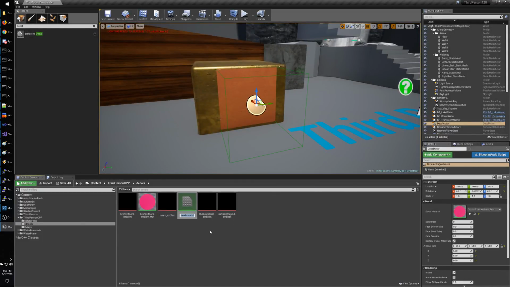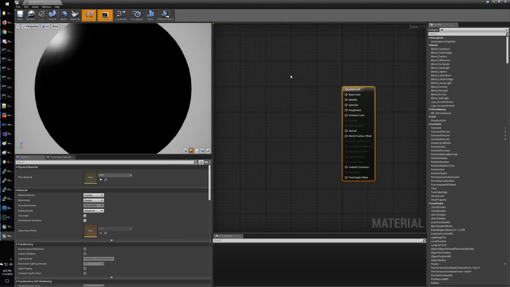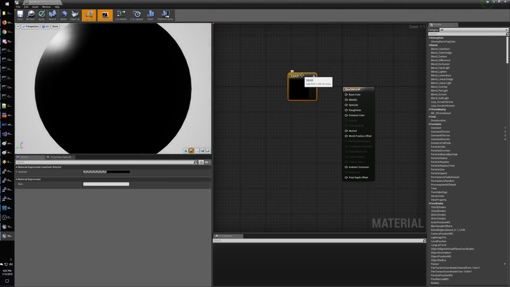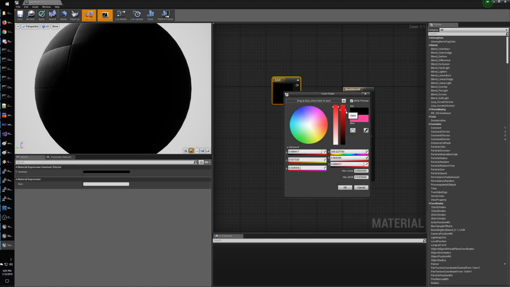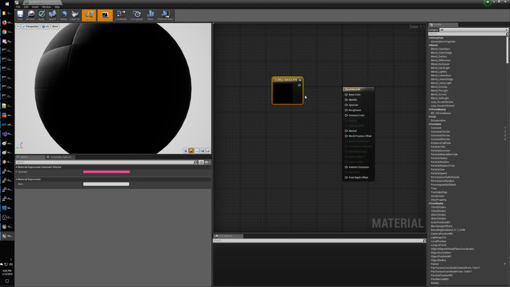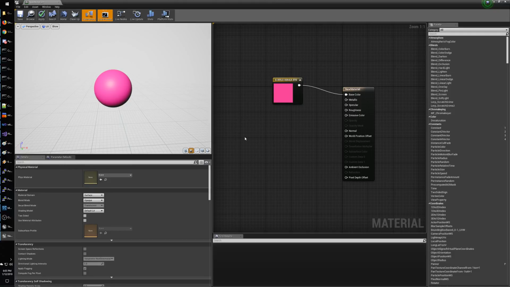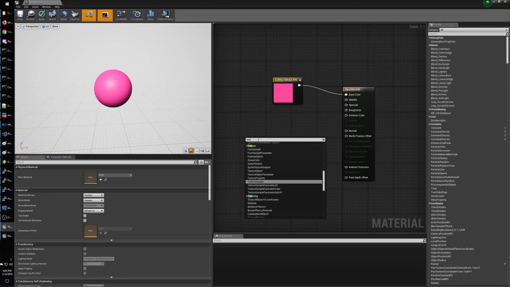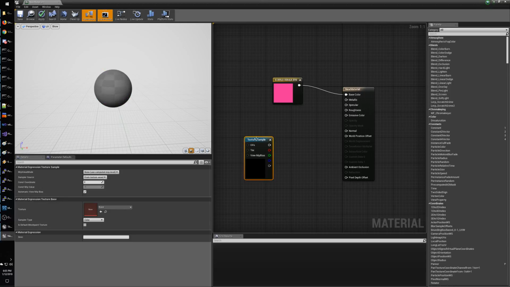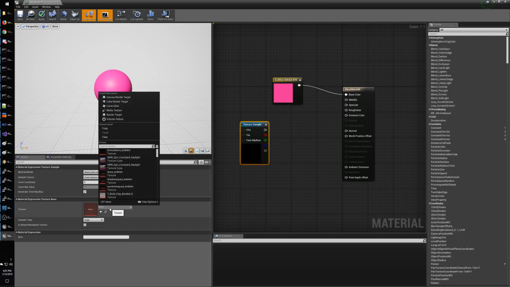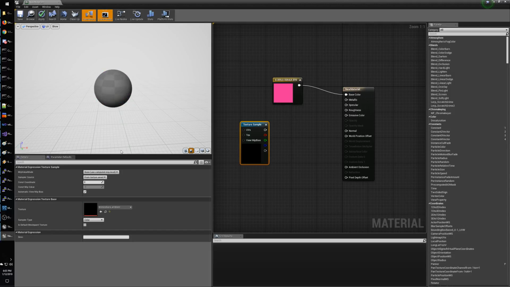Let me create a new material from scratch, okay? Which is probably better. Let me create just a new material from scratch. One second, so it's probably easier. Okay, can I see my pink thingy? Okay, I see it. Nice. So now, if I want to add our sample texture, right? And I want this texture to be this one. Okay, at least we have a pink ball.